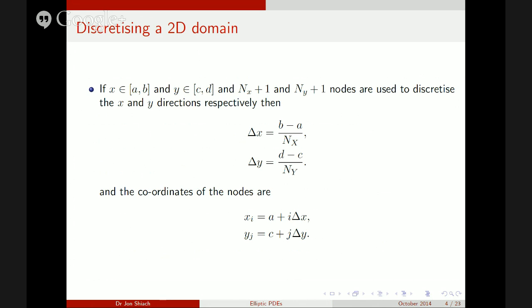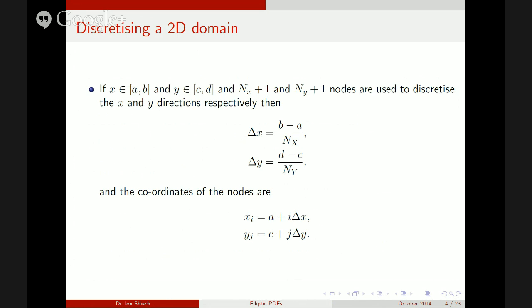Okay, with that, we can also calculate the coordinates of nodes. So X coordinates are calculated as before. This time the Y coordinates are calculated by adding J times delta Y. The convention I'm going to use is that in the X direction, I'm going to call my index I. So the first node in from the left, I would be 1, second node in, I would be 2, etc. So across, I use a convention of I. When I go up, I'm going to use the convention J. So J times delta Y.